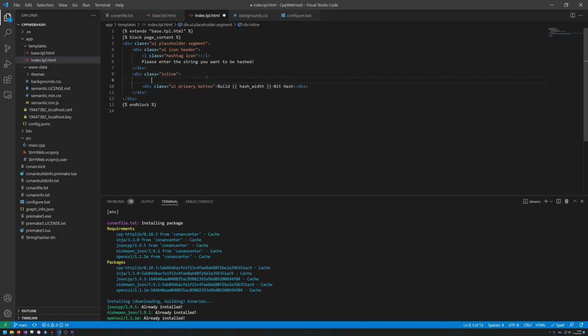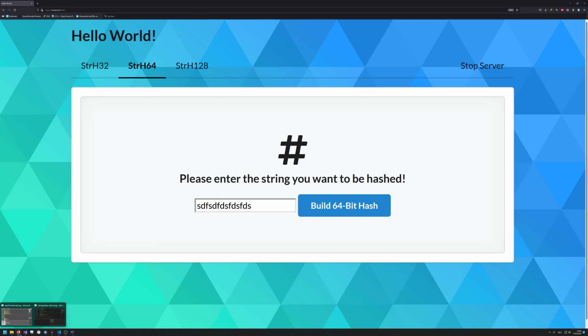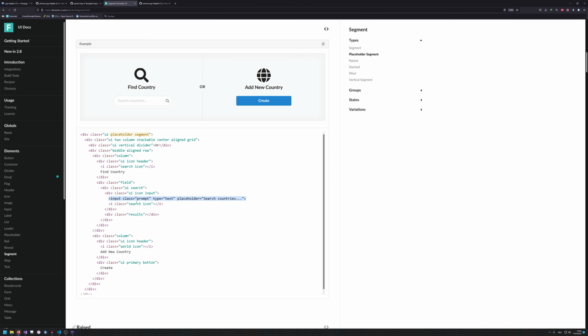Can we just put it on top of here and see how it's gonna look? And of course it looks bad, but we can input something. Yay! I think it needs to go into this input form here. Yeah, I think it needs to go in here.